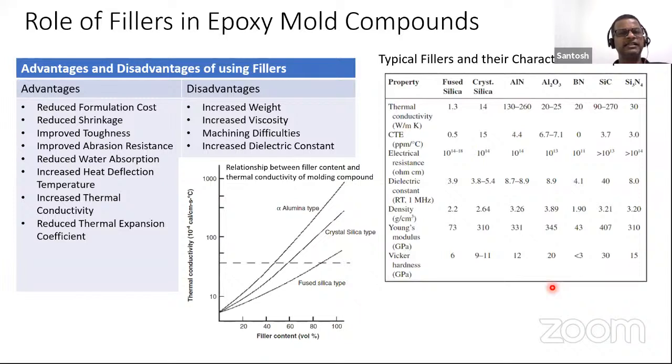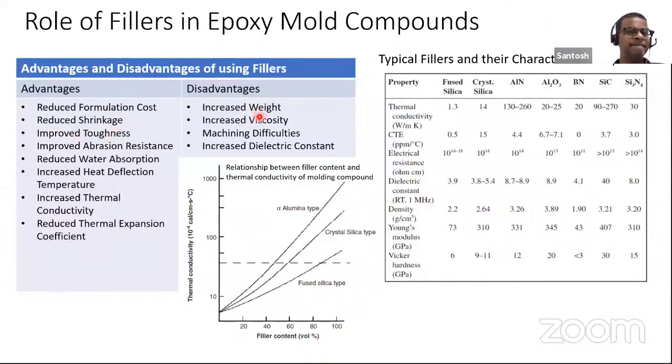We have a lot of fillers inside the epoxy mold compounds. So the role of fillers is basically, here are the advantages. First thing, you have typically 80 to 90% of filler inside the epoxy mold compound. So filler being of low cost, it reduces the cost of the material. It reduces the shrinkage because organic materials, after epoxy resins, after curing with organic hardeners, they tend to shrink a lot. So by putting a high volume percent of inorganic filler, the shrinkage is reduced. When the shrinkage is reduced, the material tends to have a low stress inside the final package.